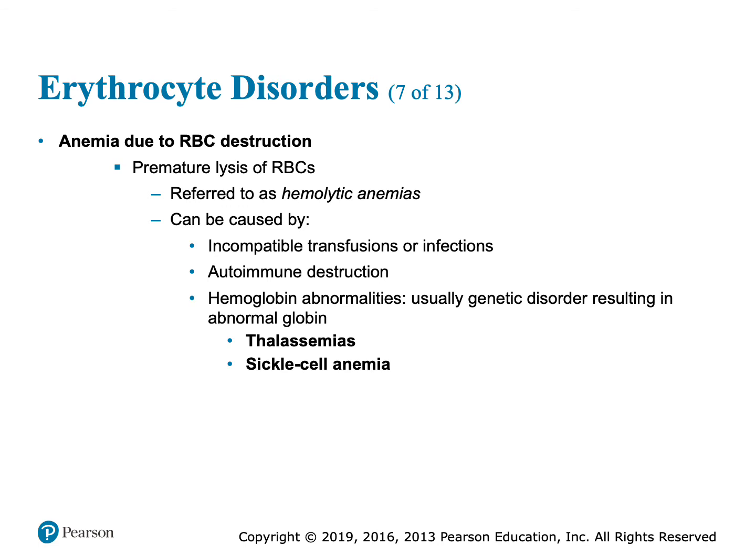What if it's because your red blood cells are being destroyed? If your red blood cells are being destroyed, that's usually going to be the sign of either an autoimmune disease where your body gets confused and destroys your own red blood cells, or maybe you've had a transfusion. Hopefully this doesn't happen anymore. A transfusion with the wrong kind of blood, maybe an infection, or maybe there's something wrong with your hemoglobin molecule itself, such as sickle cell anemia or thalassemias.